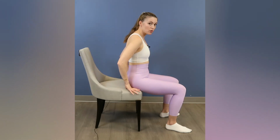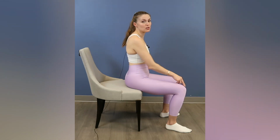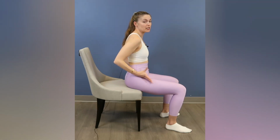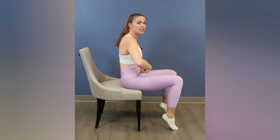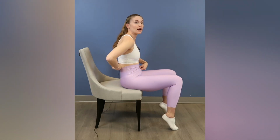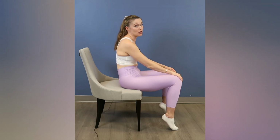So we're working on your neutral sitting posture today, and the first piece is finding the right chair for you. This chair is good for my body because my hips are just a little bit higher than my knees. So you can think of a little bit wider than 90 degrees. But if I had a chair that was too low for my body and my knees were higher than my hips, it would tip my pelvis back into flexion, or that kind of rounded back position, which isn't going to be good for your neutral seated posture.